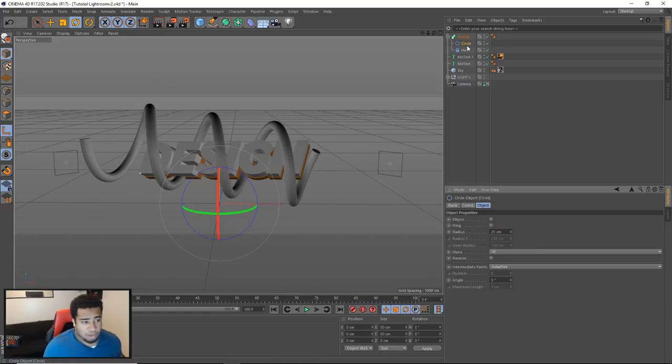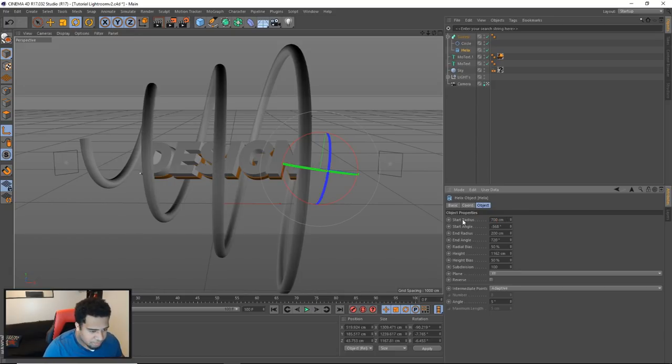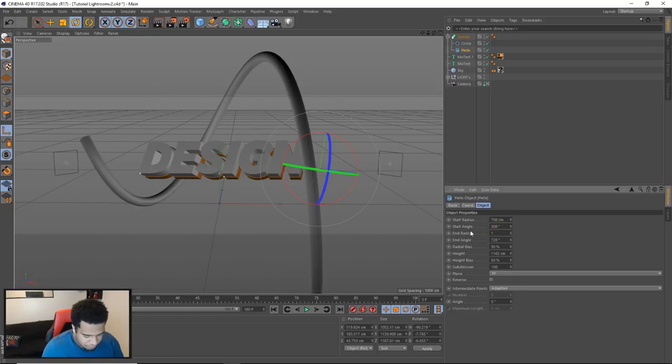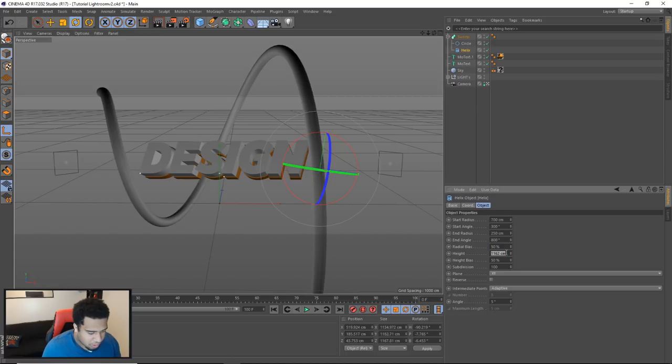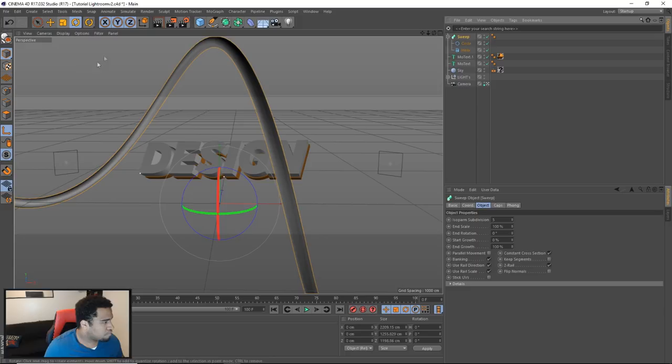So now I want to show you guys exactly what I'm going to be doing for the helix. My settings are 700, 700, 300, 250, 800, 50, which is already pretty much default. And then after 50 is 2300, excuse me, hiccups, and then 100. So once that's all clear and good to go, shrink this down.